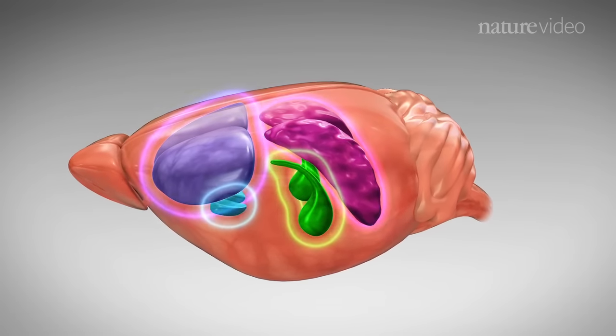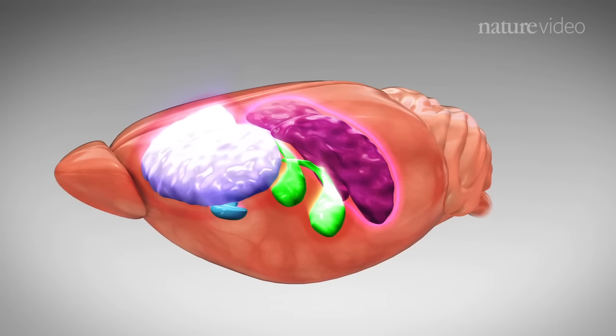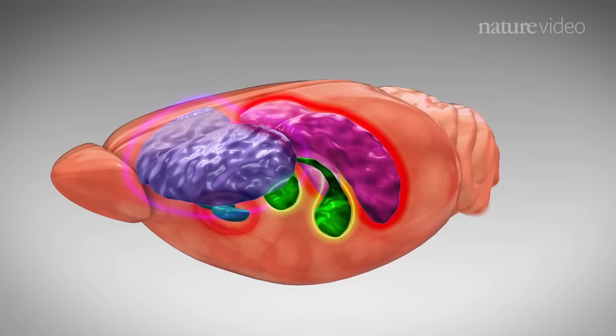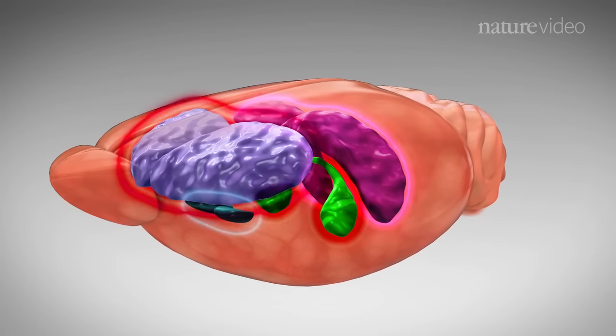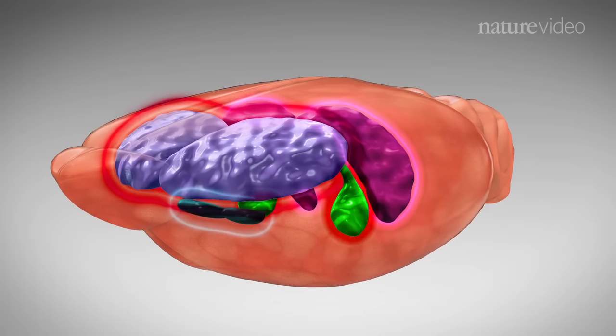The hippocampus is particularly affected, but there can be reductions in plasticity elsewhere in the brain, and together these changes could contribute to other symptoms of depression, like anhedonia. Whether these cellular changes seen in mice are involved in human depression remains unclear.